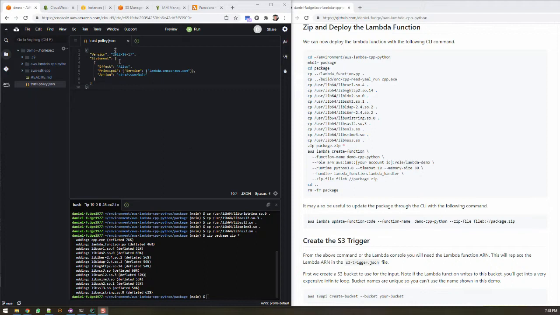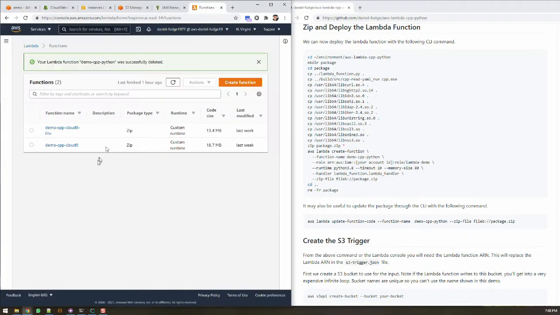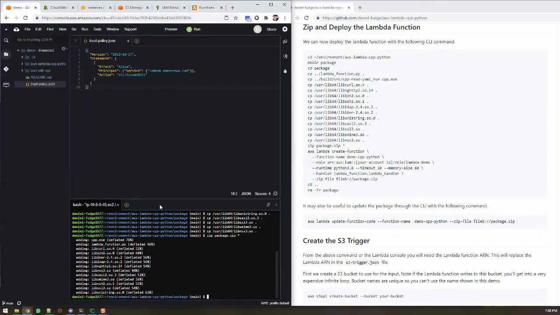Actually, before I go and do that, I am going to go in and just make sure that we don't have it. And sure enough, there's no Lambda function in here that we're going to call. These are the ones that we did previously on Cloud9 when we were using the full C++ runtime environment. That's why it's called custom runtime. And you notice the size is 13. This is when we did it with not attaching any of the packages. And this is the full package that we had in here. So let's just go back. And like I said, I'm going to hit pause here when I do this command so I don't flash my account everywhere.